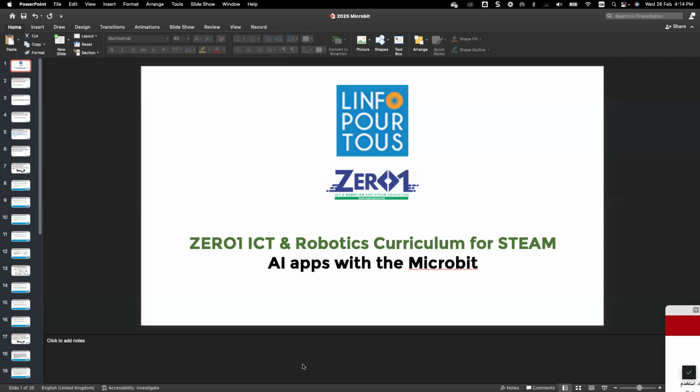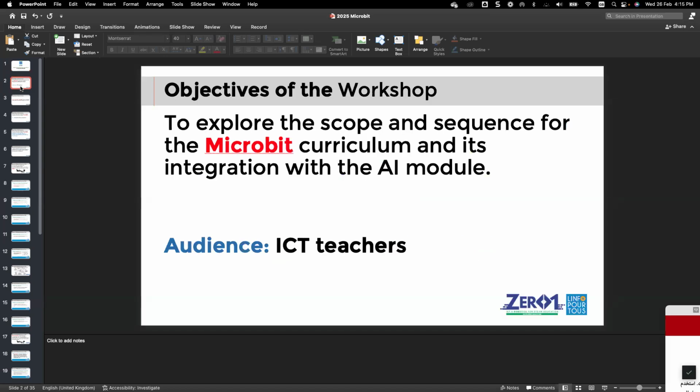So first of all, here we are talking about 01 as a curriculum for STEAM education, for ICT robotics curriculum for STEAM and for AI. And today we will be using the microbit as a tool in order to show you how you can integrate AI in an educational way with your students.